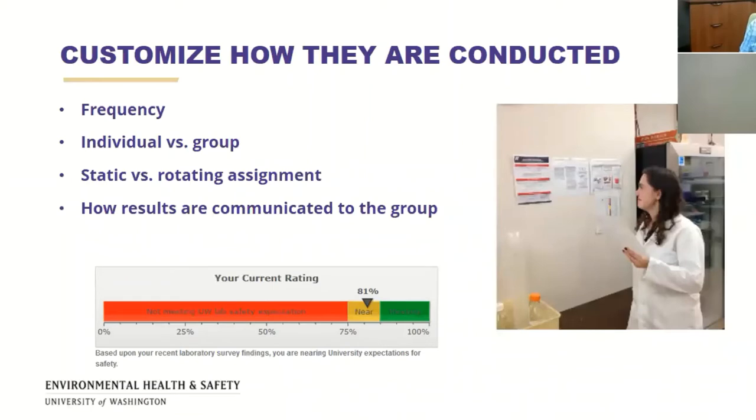You should think about how you want to communicate the results of the inspection. Will they be discussed in a group meeting? Will they be posted or printed out for review? Will you send them out in an email? If you share resources or spaces with other labs, you should think about collaborating on your self-inspections. Perhaps you can decide to inspect each other's labs and compare notes.